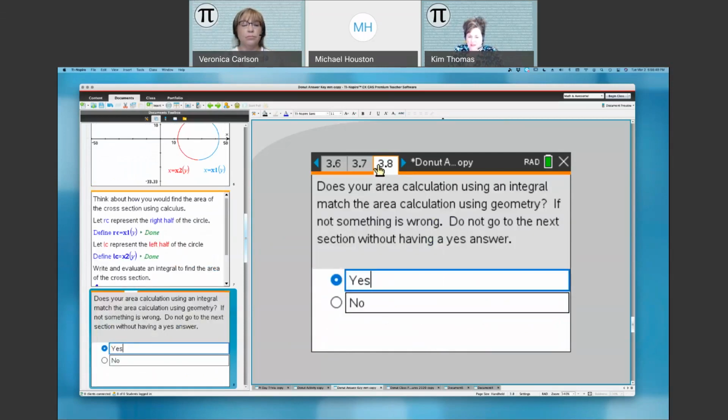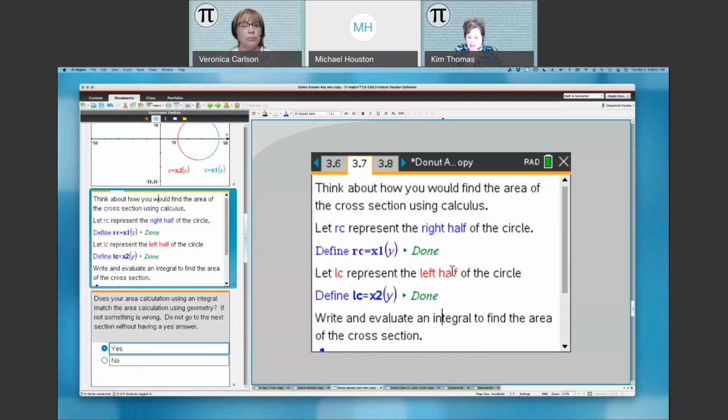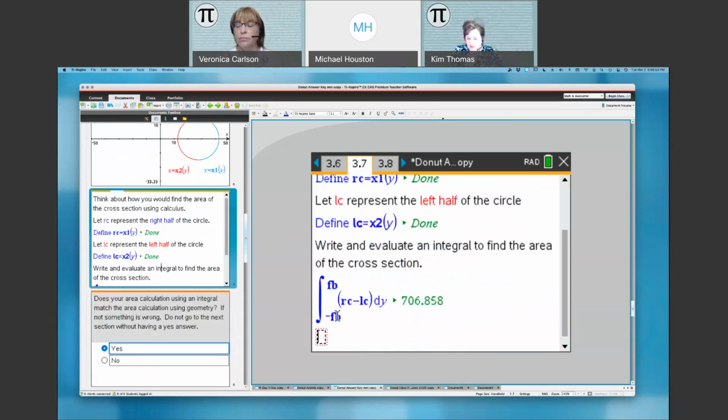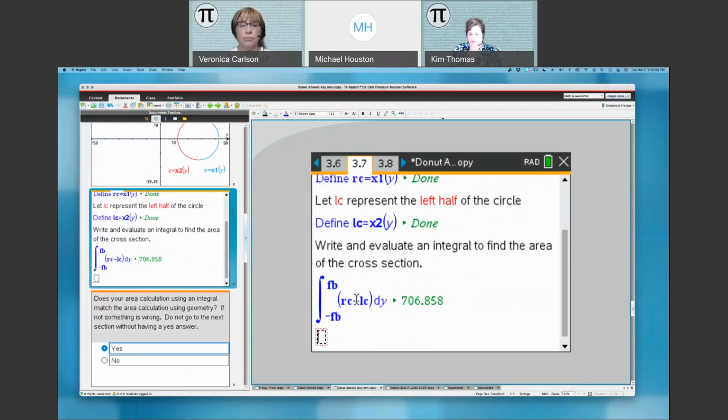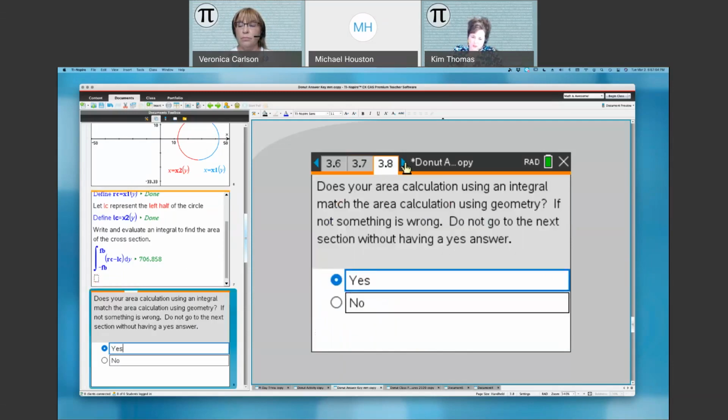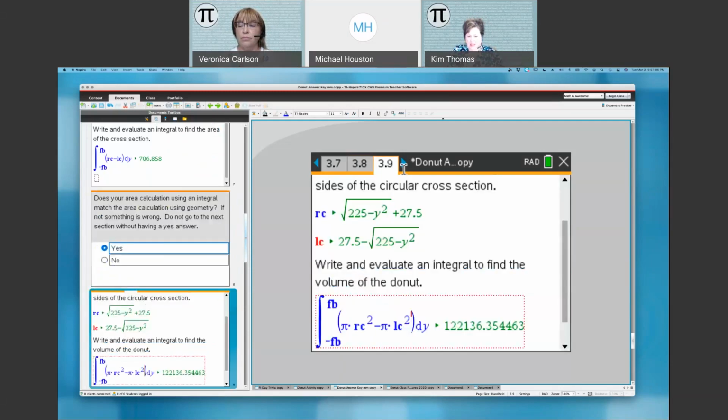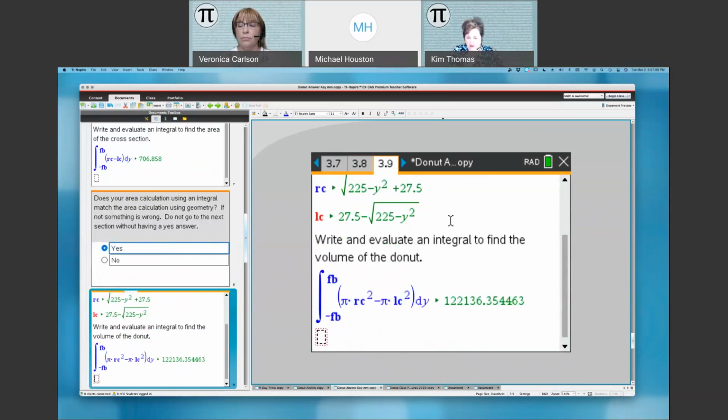And we want them to get that answer and compare it. So I do have my calculus students set up the integral, pretty much doing that right minus left, knowing our starts and stops, and then compare it to their geometry answer. A lot of my students are always like, oh yeah, I forgot that we could do geometry. Of course you can do geometry.